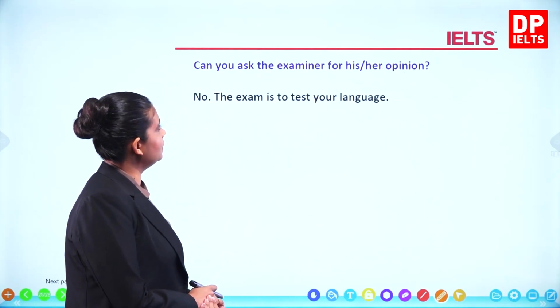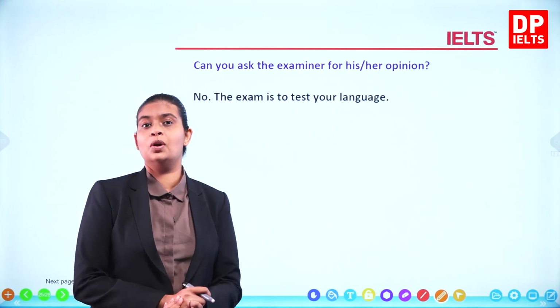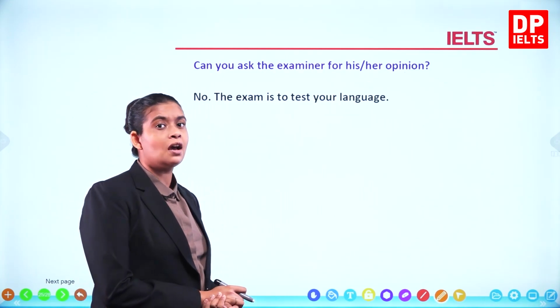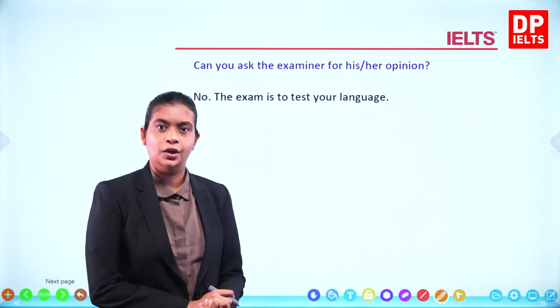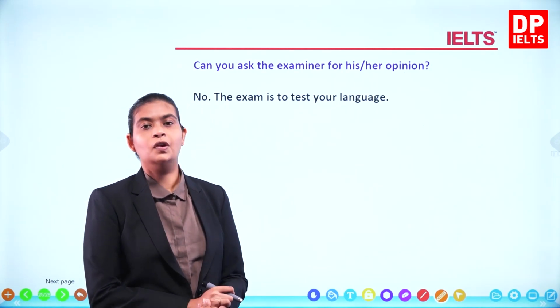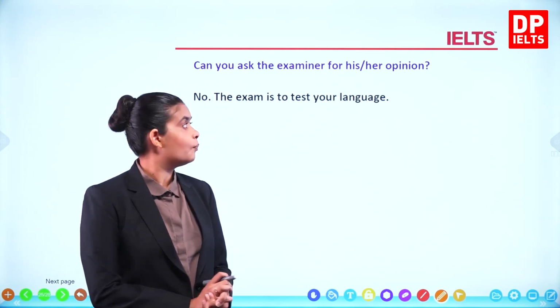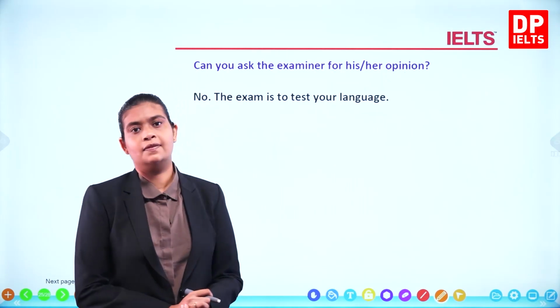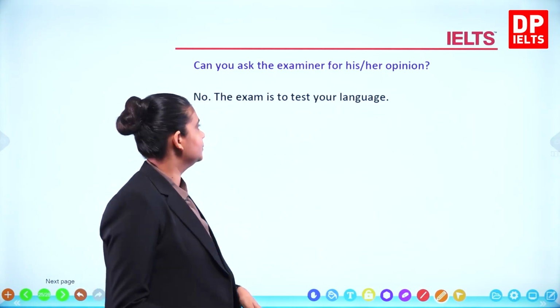Can you ask the examiner for his or her opinion? No, the exam is to test your language skills. You can't ask them, did I do the test well? Will I get a 7? Will I get a 6.5? You can't ask that. Okay. Examiners are friendly, but you can't get their opinion about your score. Okay.